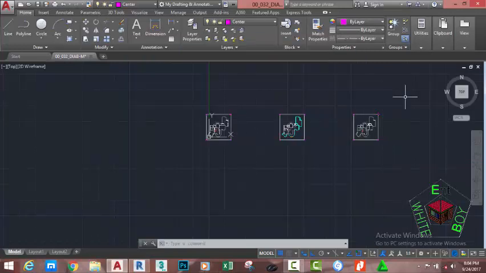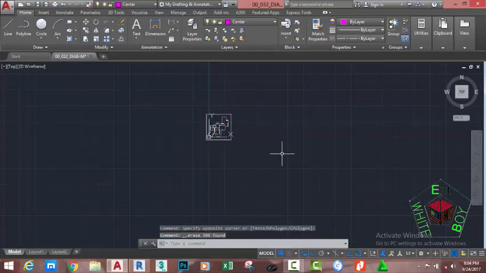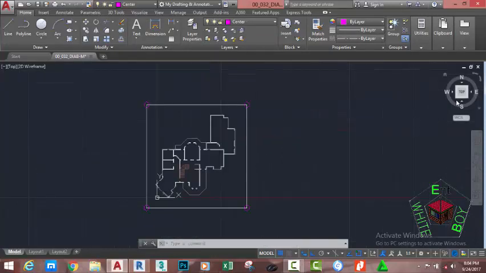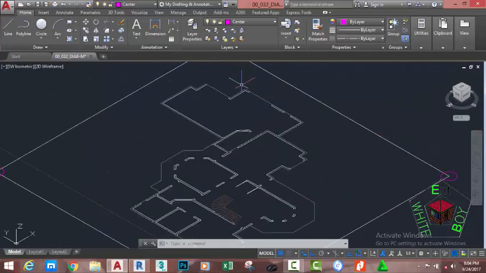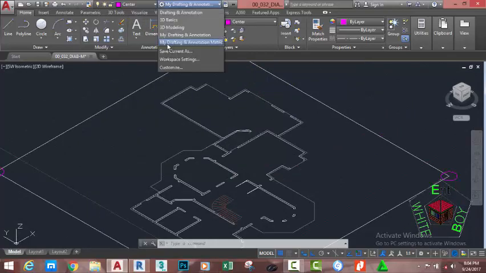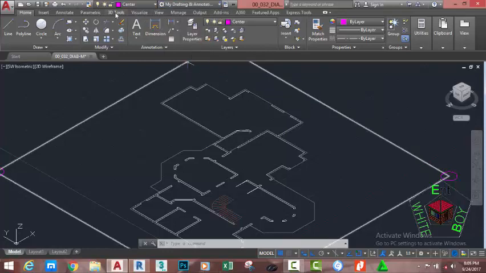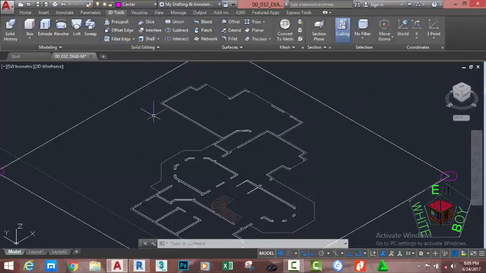Zoom out and select this tool drawing. Hit Delete on your keyboard. Now go to the top left corner and click the vertex of the ViewCube into this area. AutoCAD places you in a three-dimensional mode. The next step, we need to draw the 3D walls. There are so many ways to draw 3D walls in AutoCAD. First, make sure that you are in the Drafting and Annotation Metric workspace. Go to the 3D Tools tab to bring the 3D commands into the 2D environment.